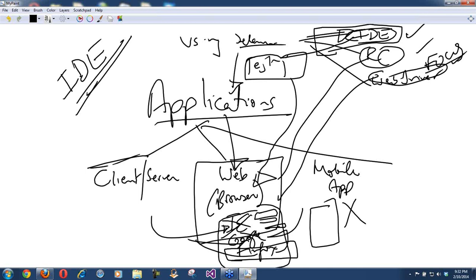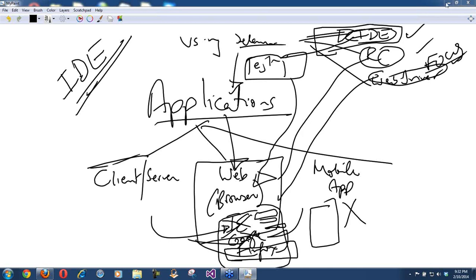At the same time, it is not able to test anything more than Firefox. But there are tricks that you have to learn, and that's exactly what we will be discussing in our future classes. I'm going to be giving you some tips and tricks as to how to make things happen. Okay, as of now, let's use Selenium IDE.